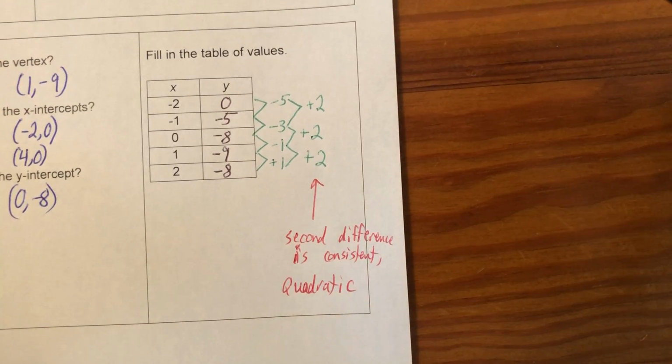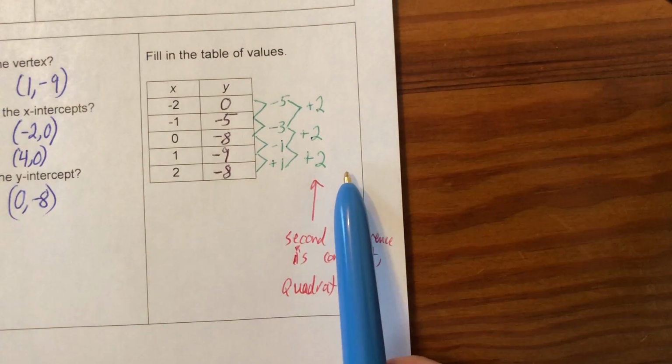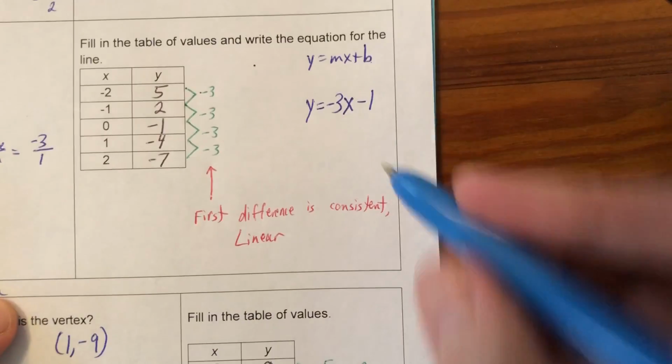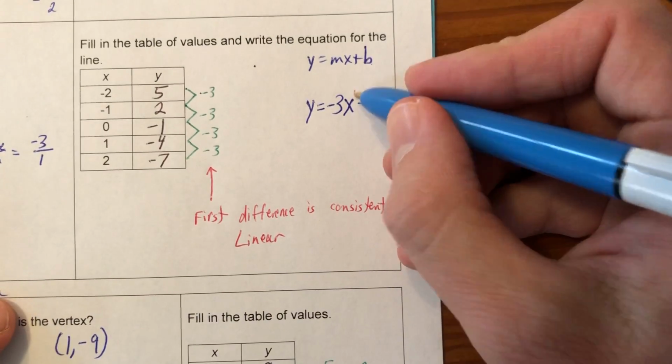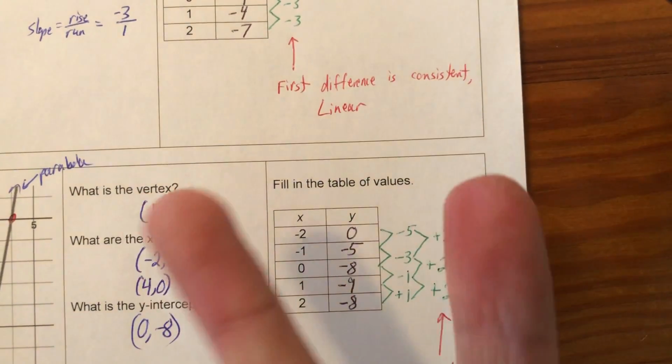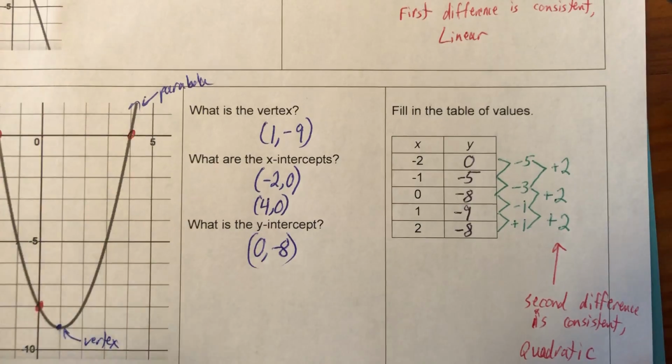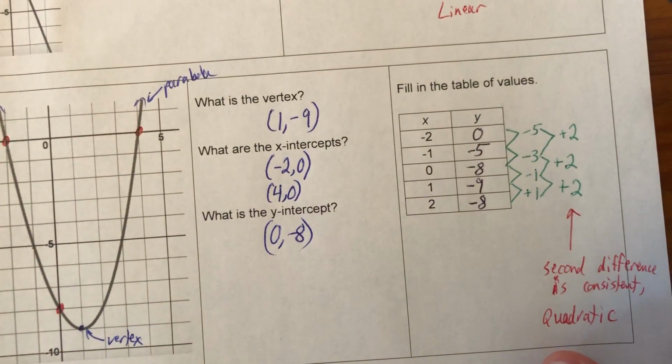Now we're not going to go any further, but if the third difference was consistent, it'd be cubic. That would be to the third power. Notice that this is really negative 3x to the 1, and this is going to be something that is squared, and the next one would be cubed, and then fourth, and that kind of thing. We're not going to go that far right now, though. That's not worth our trouble.